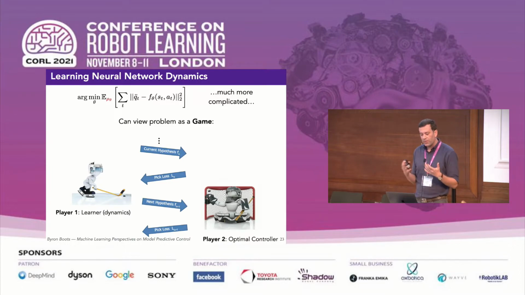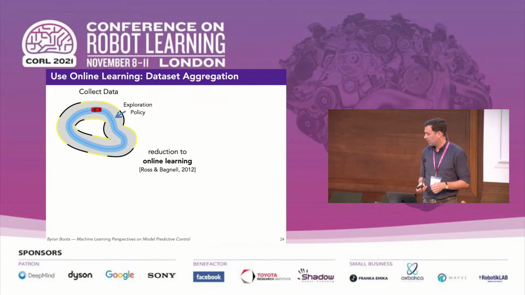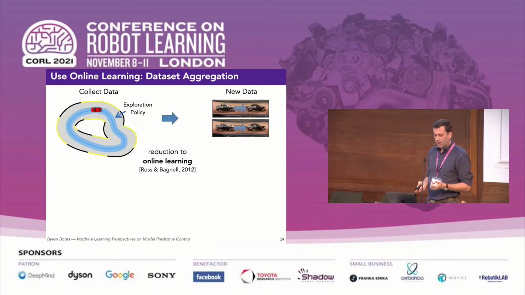Another way to think about this problem is online learning. And this is basically DAgger, which Nando mentioned this morning, but DAgger for system identification. Effectively, we're fixing the distribution of data at each iteration and then solving a supervised learning problem. The training process for our dynamics will therefore proceed in a sequential way. We first collect data from a human driver just driving the vehicle around the track. This allows us to generate new input-output pairs.